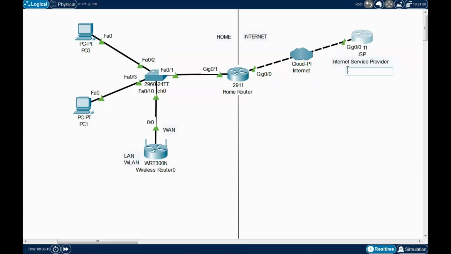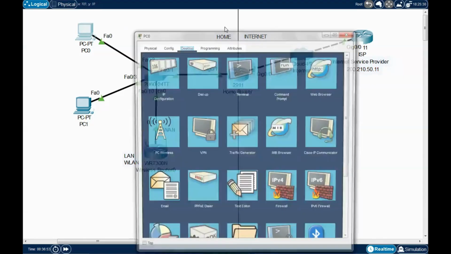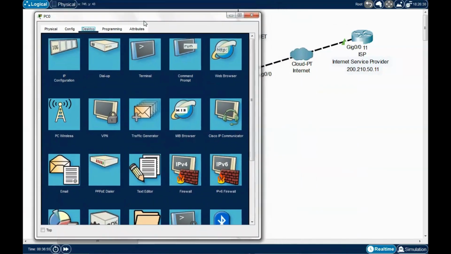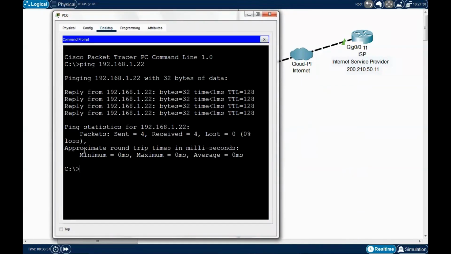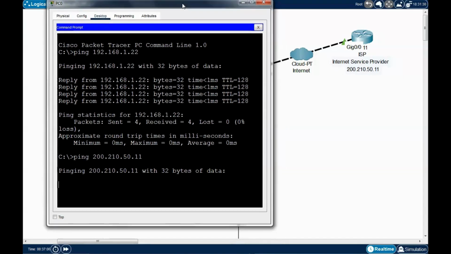Let's see if it can ping the ISP. I'll go to this PC again, open the command prompt and ping 200.210.50.11. Let's ping the ISP and see if we can access the internet.